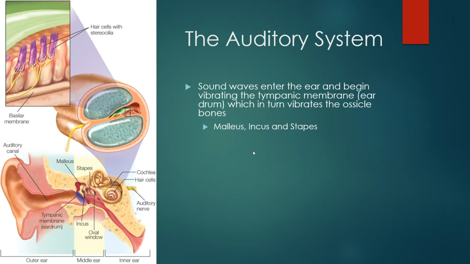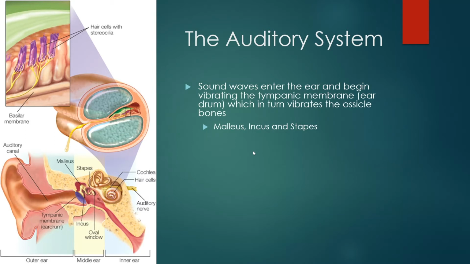These pressure waves enter the ear canal and strike the tympanic membrane right here and cause it to vibrate, right? So you have this pressure wave in the air now turning into a mechanical wave in the membrane, and it's causing these things to vibrate. And as the tympanic membrane starts to vibrate, it causes this chain reaction of vibrations to go down these three bones, your ossicles: the malleus, the incus, and the stapes.